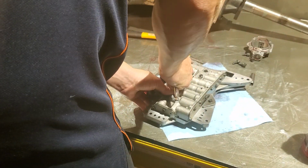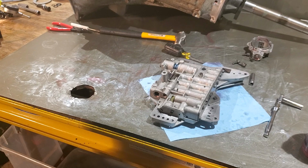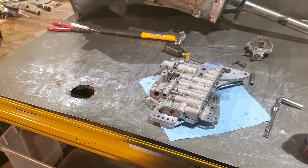Recheck these guys. There we go. Valve body complete. We'll go ahead and get this hooked up into the transmission, put the governor on and get the rest of the stuff put on. We'll go ahead and call this a video since it's already an hour long. And then we'll pick it back up and keep on trucking.